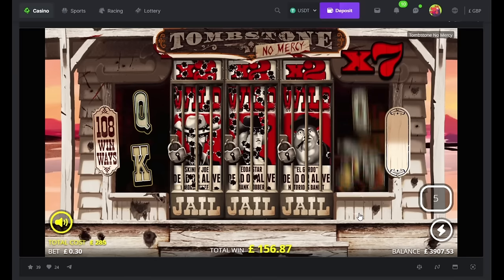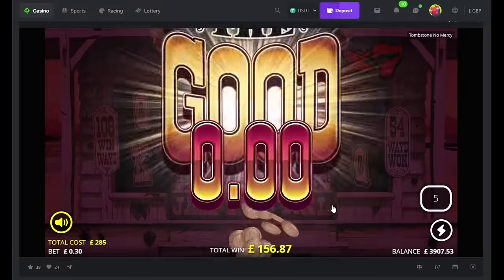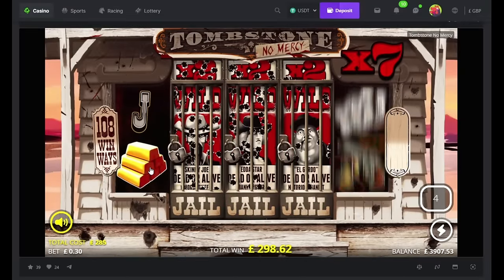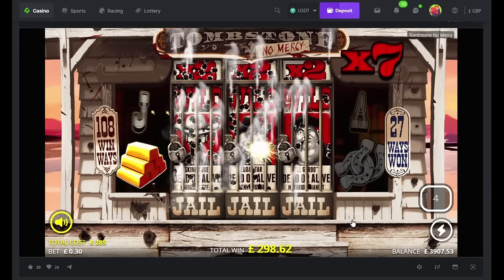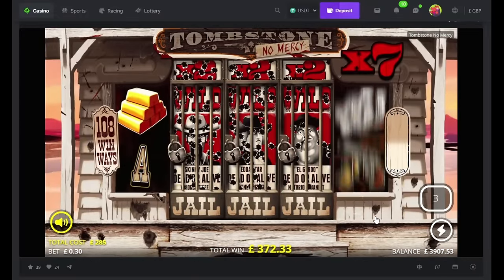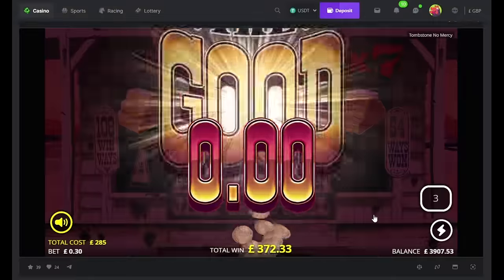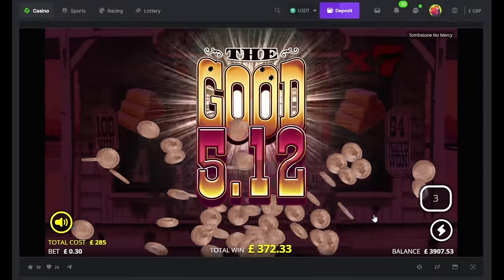Do one, will you? The queen landed, I guess. 141 quid just for queens. Land the gold bar. Nah, it's just never going to match a picture, is it? At least I've found a profit. Gold bars. Yes, that's got to be alright, surely. I don't think I managed that the whole time last time.